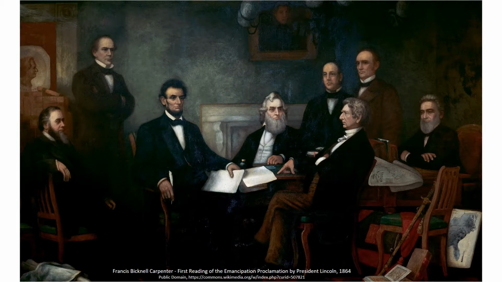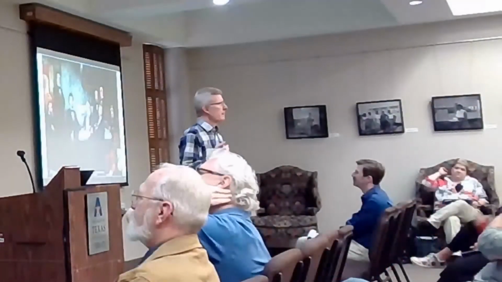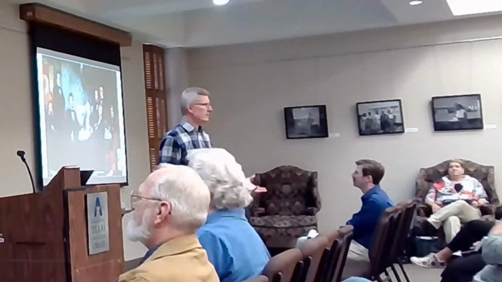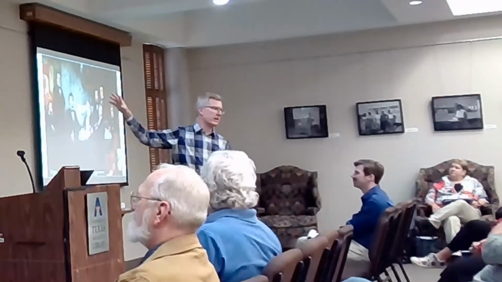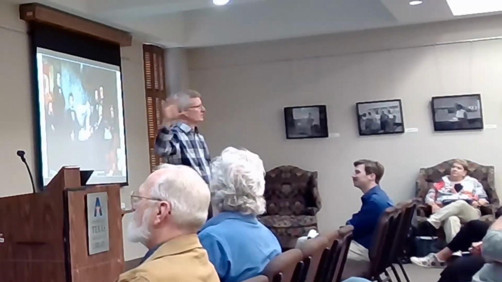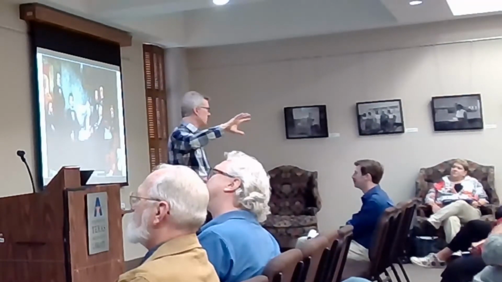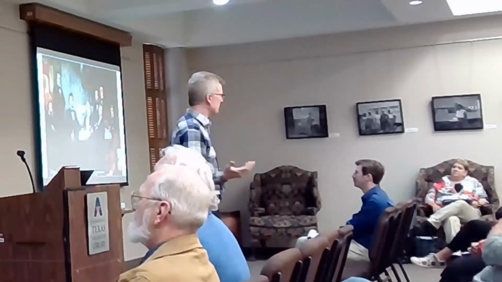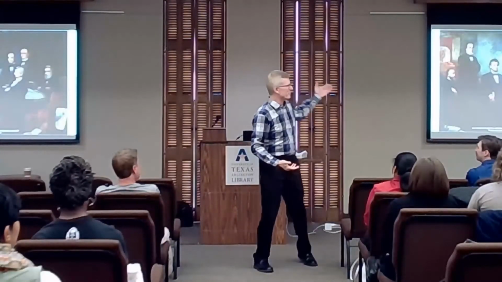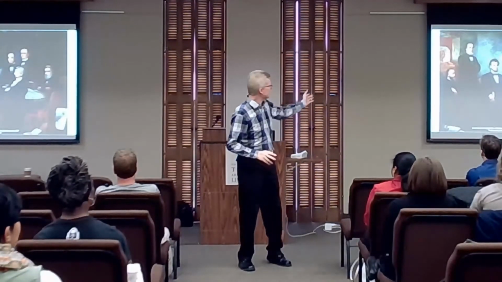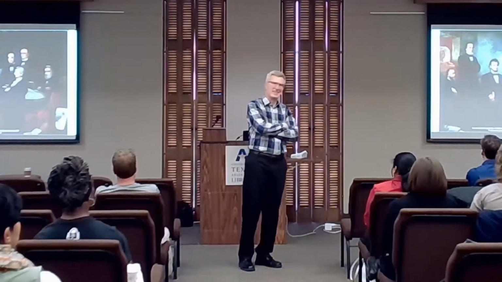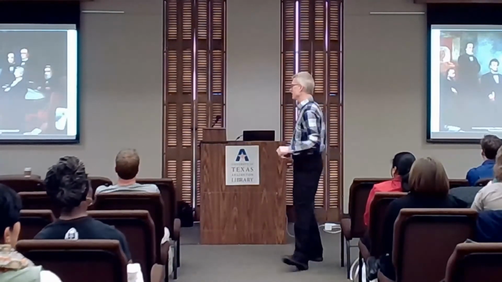Did he pick a bunch of yes men for his cabinet? No. He picked people who might give him conflicting opinions and so forth. Carpenter chose to arrange the cabinet by the way in which they supported or opposed the Emancipation Proclamation. So the people standing closest to him were the people who supported it. You've got Salmon Chase, literally standing behind him, in support, and then the guys across the table crossing their arms, like, I don't know about this Emancipation Proclamation thing.